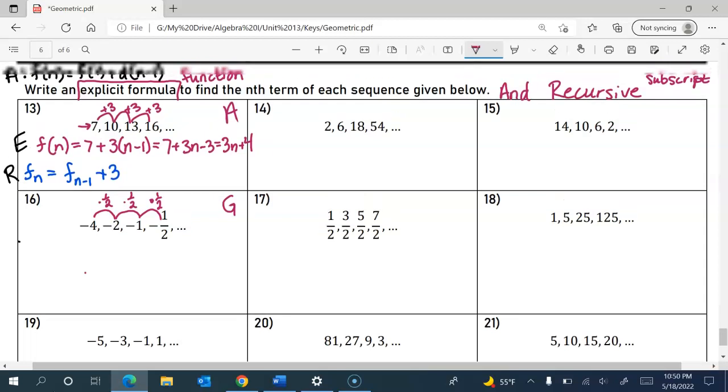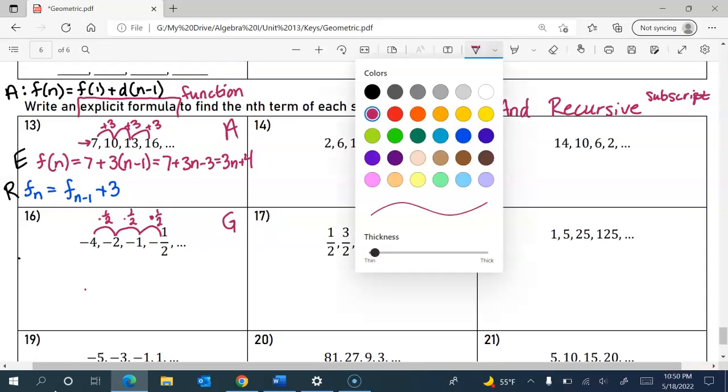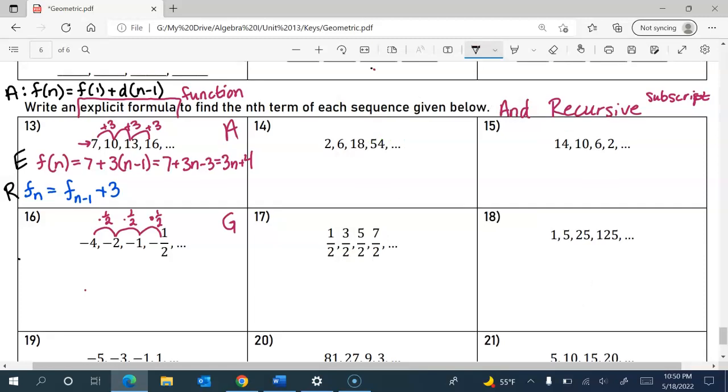So our explicit formula is a little different than arithmetic. For geometric, we had, I don't know if you want to write g of n or f of n, it's up to you, equals still my first term, so g of 1, but now we are multiplying by r, that was my common ratio, to the n minus 1, right? So I will give you both of those, but it's going to be your job to figure out which is which, right?